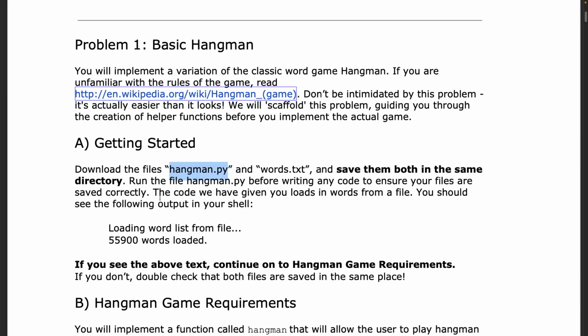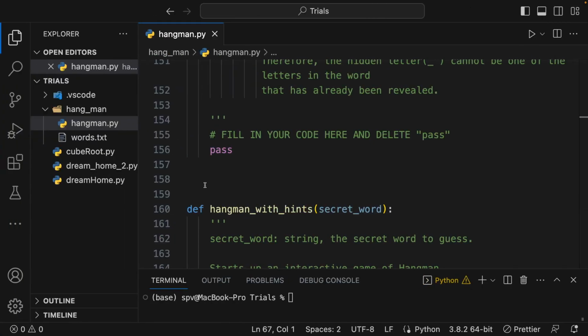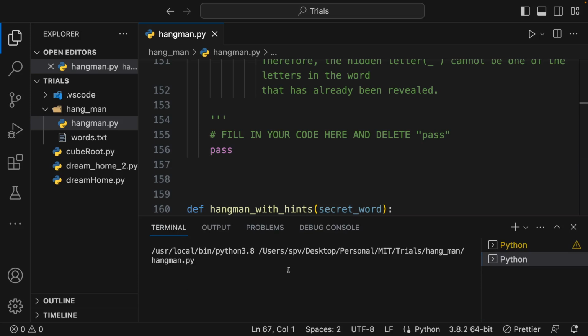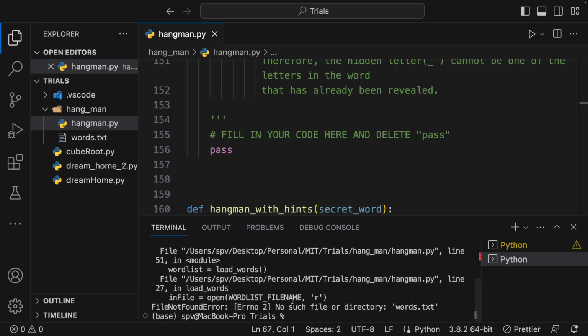Next, run the file hangman.py before writing any code to ensure your files are saved correctly. So we are going to run this hangman.py file. Hopefully it will be okay. It's running. Is it running? Yes, it's running.